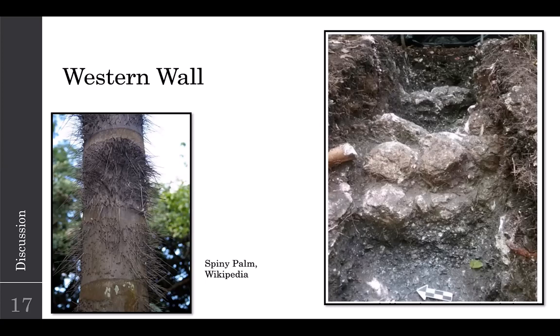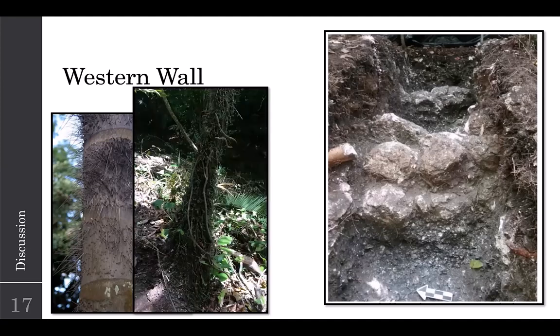And then the ancient Maya often used a secondary strategy. They put certain plants like this. You guys ever seen a spiny palm? Next slide. This one is a little harder to see, but they're vicious. So natural barriers such as thorny bushes or spiny palms would have given warriors a safe spot where they can shoot arrows or attack from the other side. Now, spiny palms have, I guess the best way to say it is, thorns that extend several inches outwards.